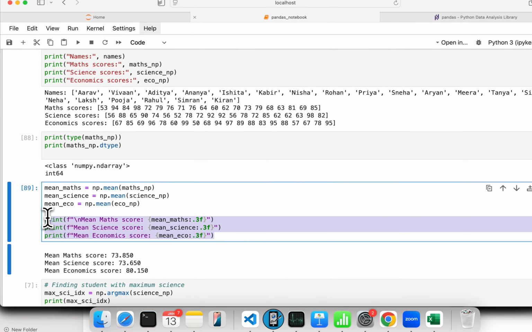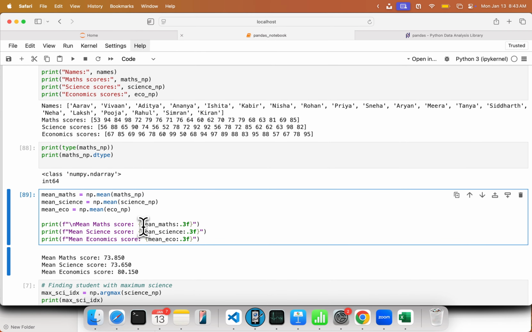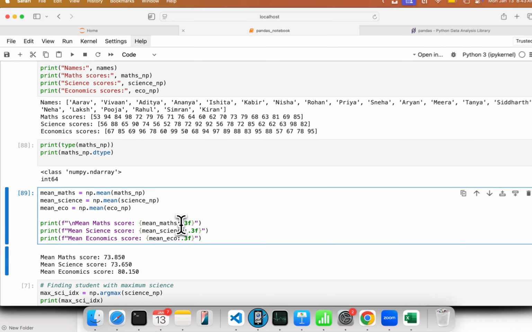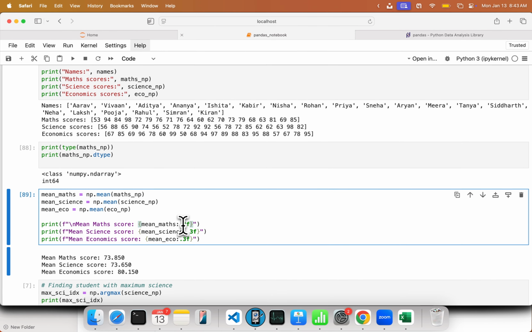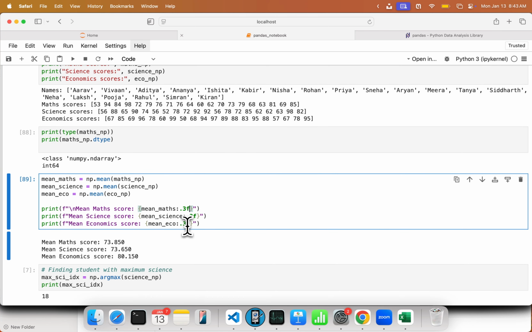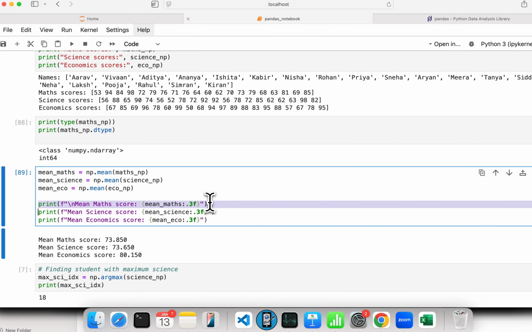If you've not seen this earlier, this is known as F string formatting. You might have seen this earlier in the Introduction to Programming course. It's a very convenient way of writing various variables within a string. We could have written it in other ways also, which Python loves. And this is telling you that the formatting has to be floating point with 3 decimal places. That's what 0.3f means. You could have also tried with some integer formatting if you wanted.